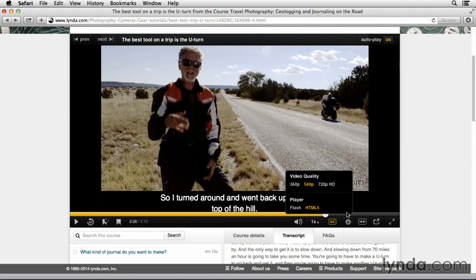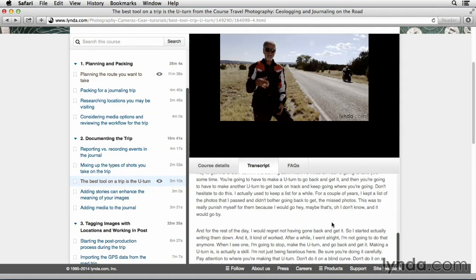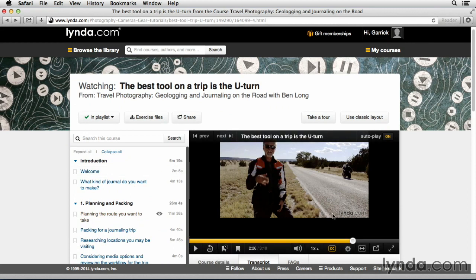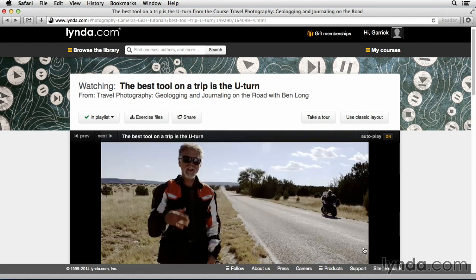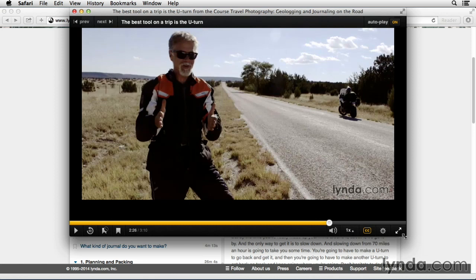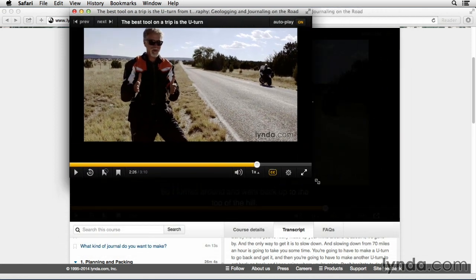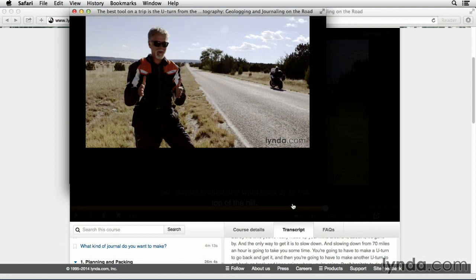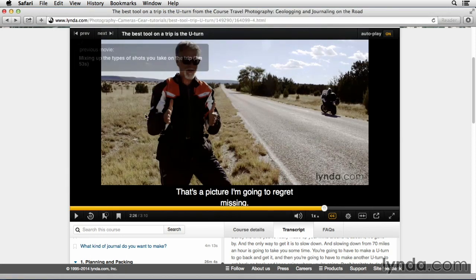The next button here reduces the size of the player window, which can make it easier to browse the table of contents while still being able to keep the video in view the entire time. Click the button again to return to the large player. The next button pops the player out into its own window. You can also drag the corner of the pop-out window to resize the video. This can be convenient if you have limited screen real estate and want to work along with the movie. You can try reducing the size of the movie and placing it in a corner so you can see other windows. Just close this window to return to using the embedded player.